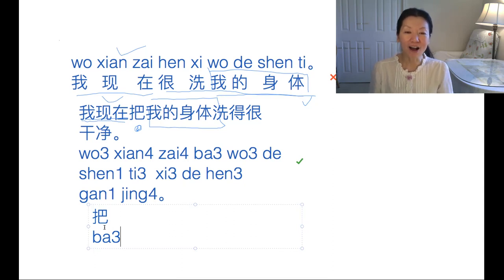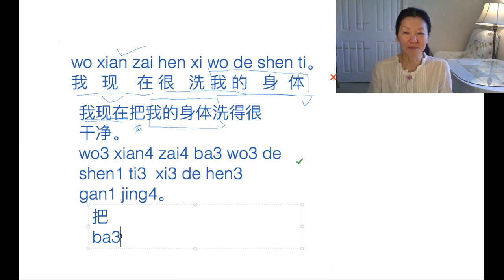把, by itself, 把 means hold. For example, I have a pen, right? Something that moves, okay? If you drop something, you have to hold this one. You say 把, 把着, hold that one. 把, by itself, the meaning is hold. I don't say I take this one, no. I say hold. I hold this one. I don't want to let it move. 把 means hold. Sometimes big stuff, the box, the table, they move and you don't want them to move, so you need to hold that one. You say 把. Usually we like to say 把着. We'll talk about that later, okay? Now we just say 把. What does 把 mean? Hold.